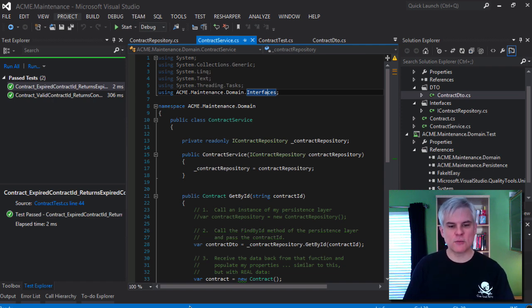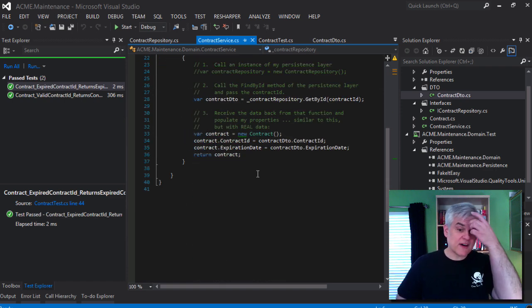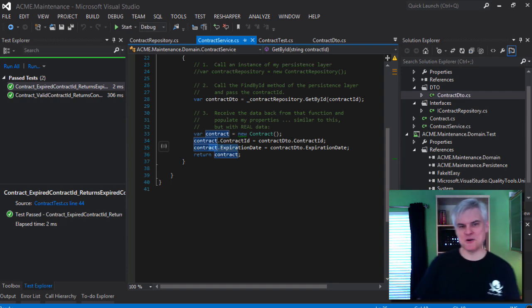And so this takes the form of what you see currently in lines 34 and 35, where we are getting a contract DTO back from our contract repository, and we're creating a new instance of our contract, which is an object in our domain layer. And now we're going to take the properties from the DTO and set them into our domain class, our contract class. And so, admittedly, what you see here is barely a problem, okay?